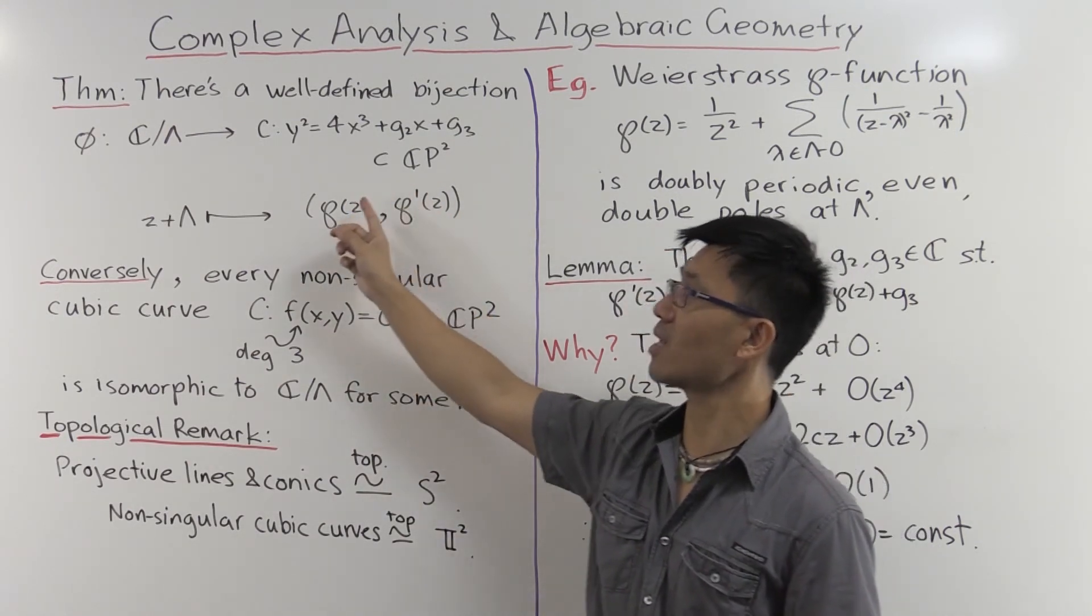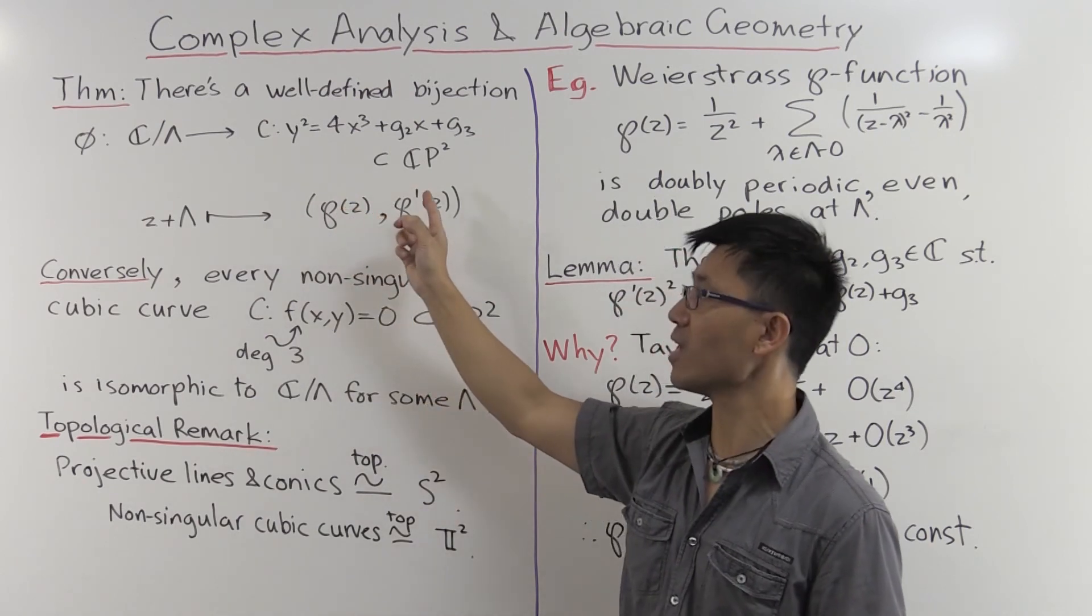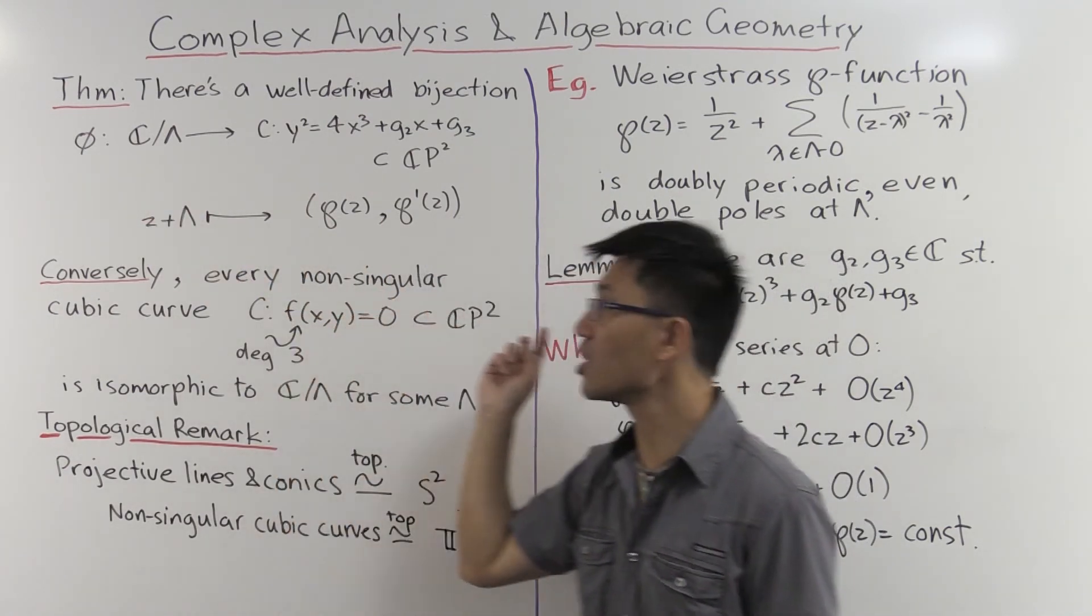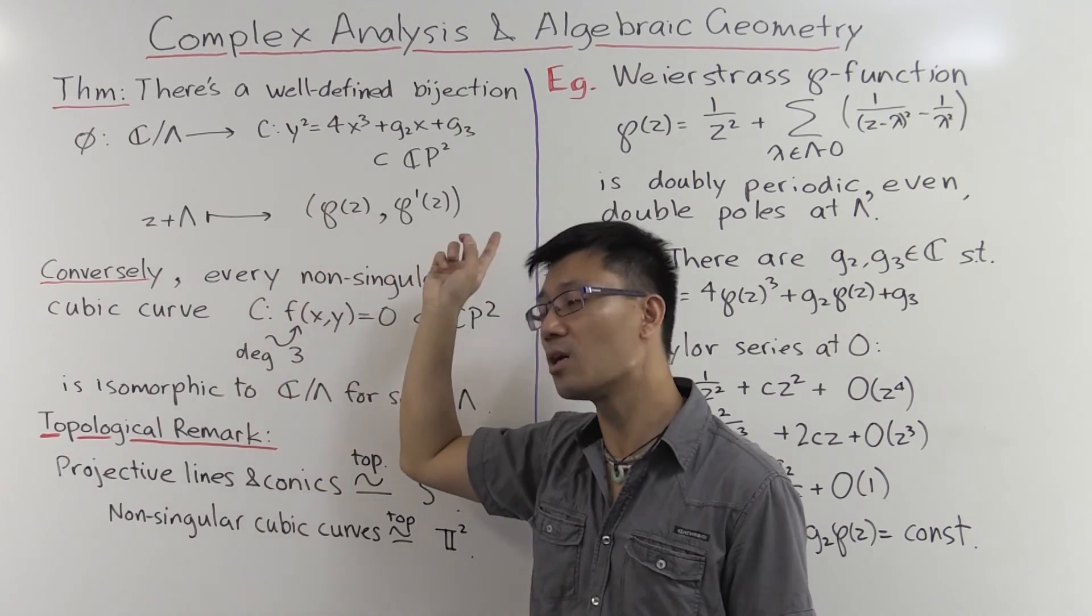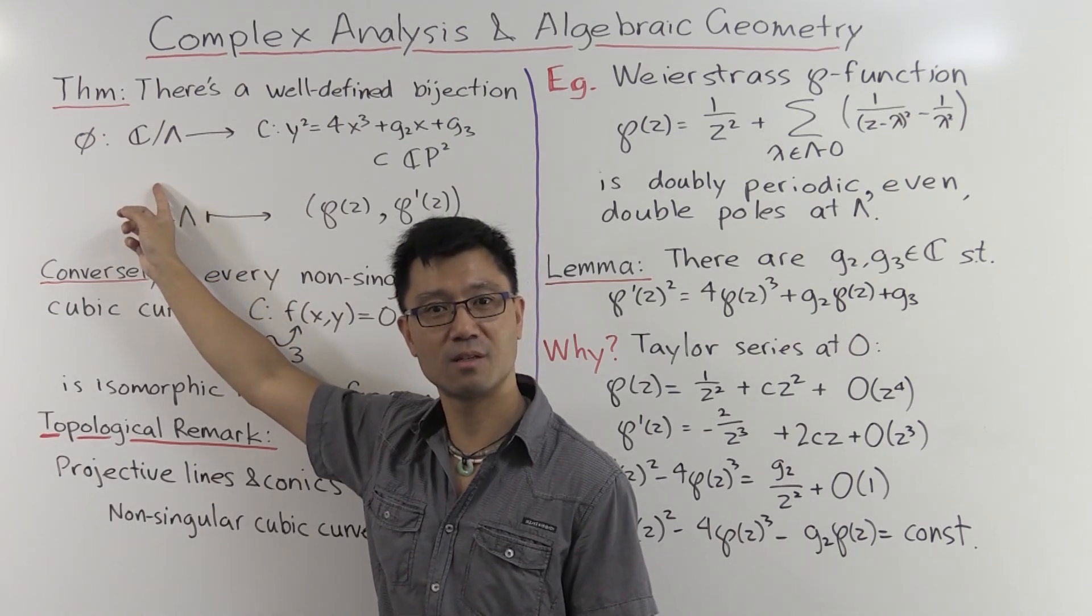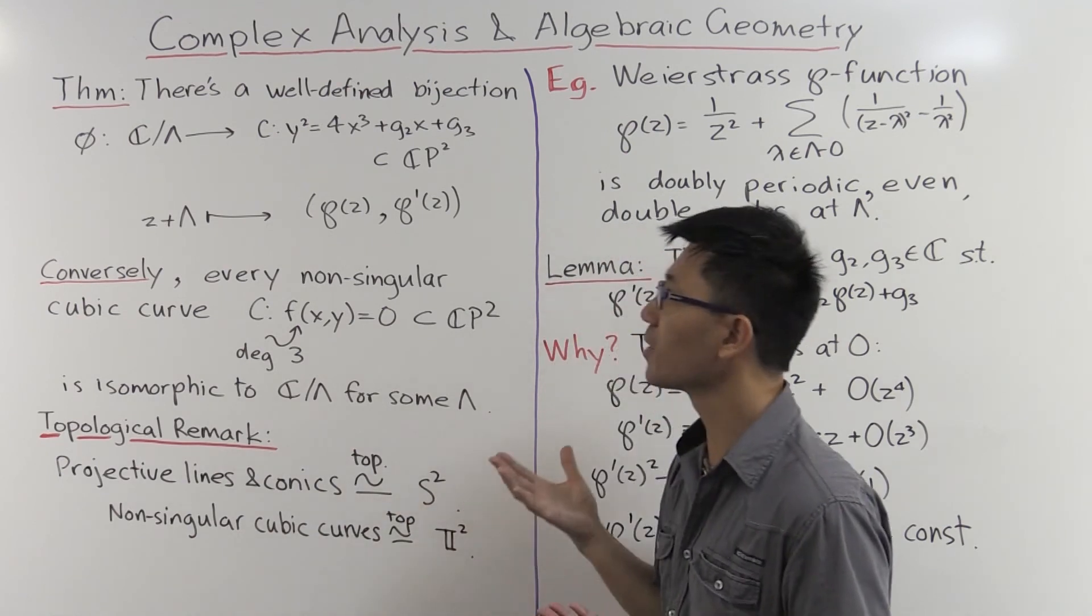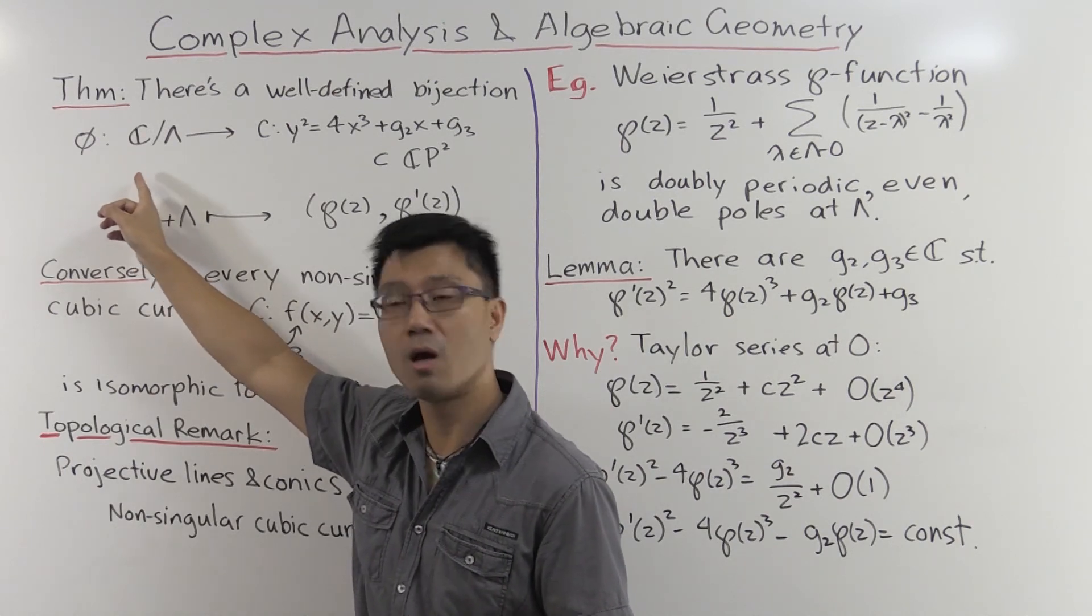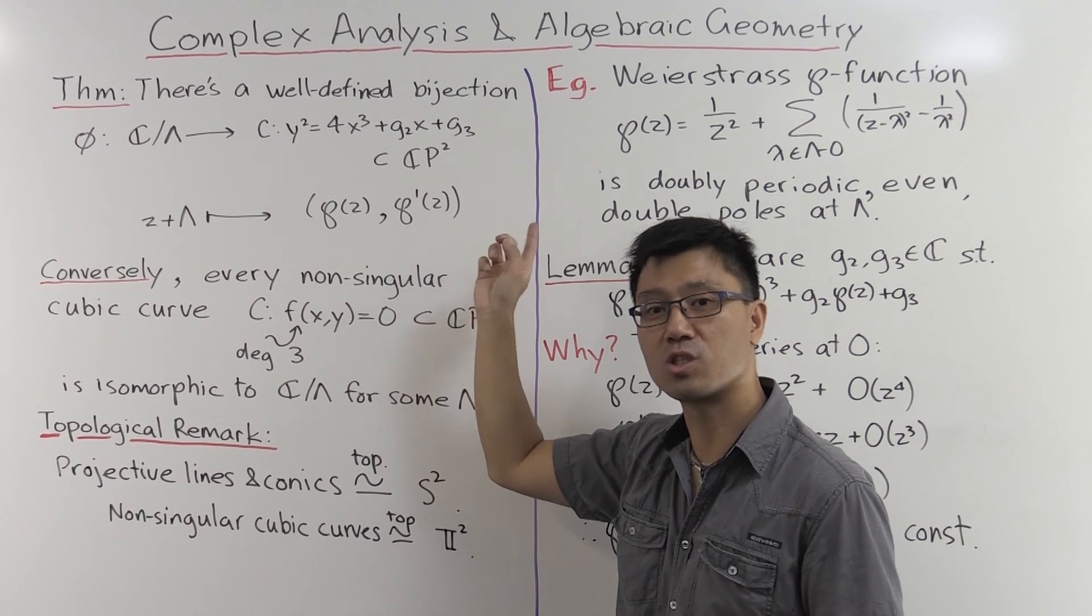And if you know a little bit more about complex analysis, it's actually not difficult to see that the image is the whole of this curve. And the other thing that you need to check, which also requires a little bit of theory but it's not difficult, is that this is injective. So you have this wonderful fact that now actually gives you a complete description of this cubic curve, which was something that was somewhat mysterious before. You can think of it as just this 2-torus, ℂ mod Λ. And in particular, it tells you that this cubic curve has a rather interesting feature. Unlike other plane curves, it has a group structure. This is just the group ℂ with addition as the group operation modulo this additive subgroup. So this is actually an Abelian group as well, which is an extremely interesting fact which is used quite a lot.